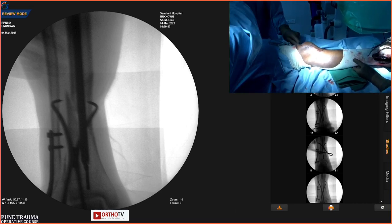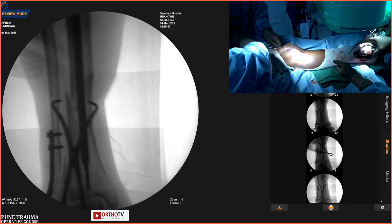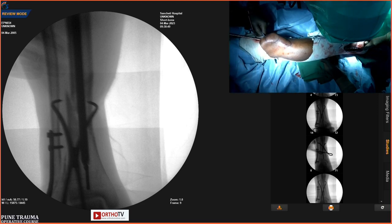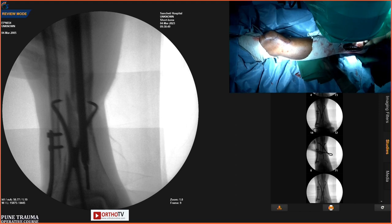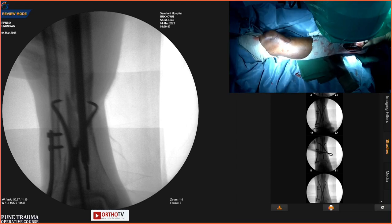Here what has happened, sir: actually the reaming system is not a single unit here, and therefore we are using a separate reamer. If it's a single reamer without a changeable tip, you are perfectly right, sir. I would always prefer a guide wire which has a bead right at the end, so you don't need to change it.